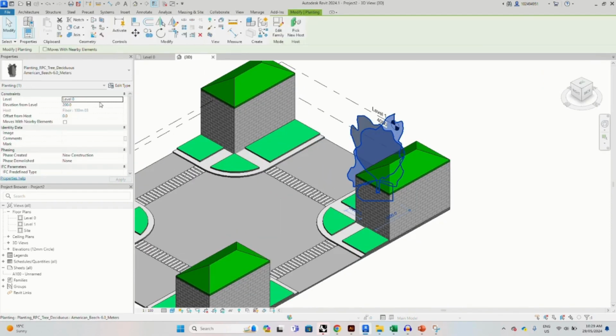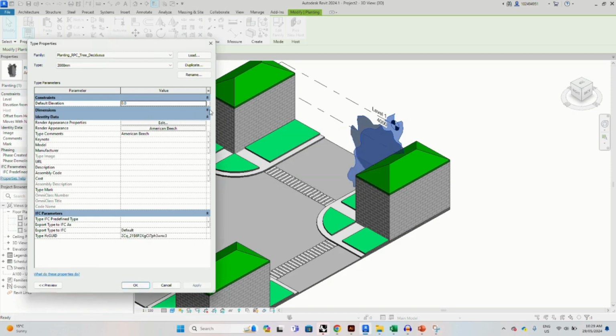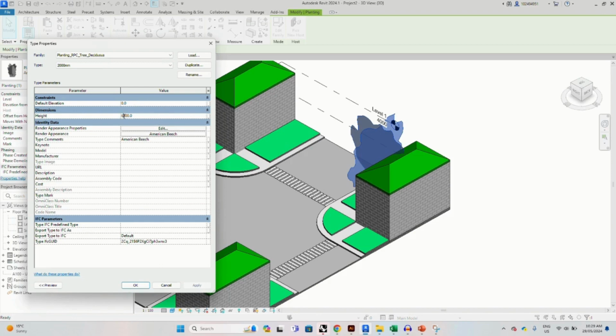So in this case, the tree that I have is a bit too big, so I'm just gonna edit type, duplicate it so I don't edit the original one, and give it a different name, a name I would probably recognize. So once I do that, I can change the height of these.